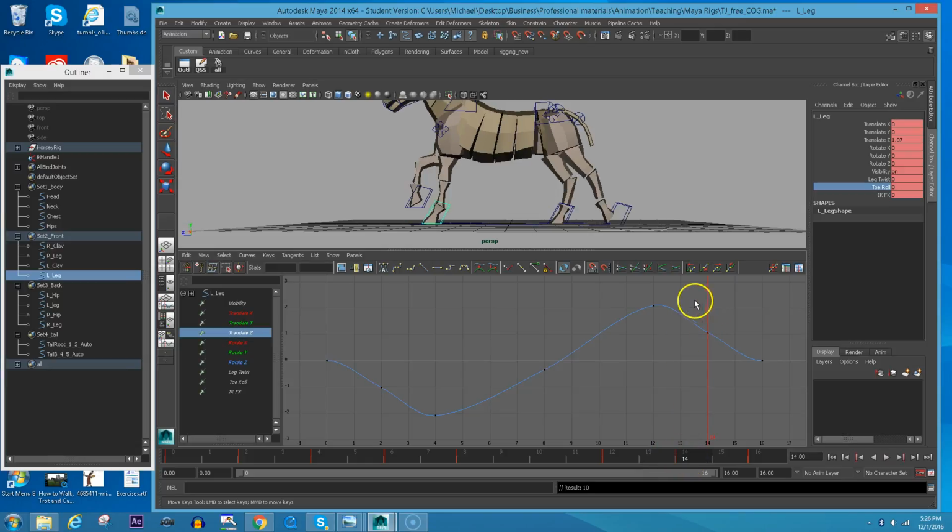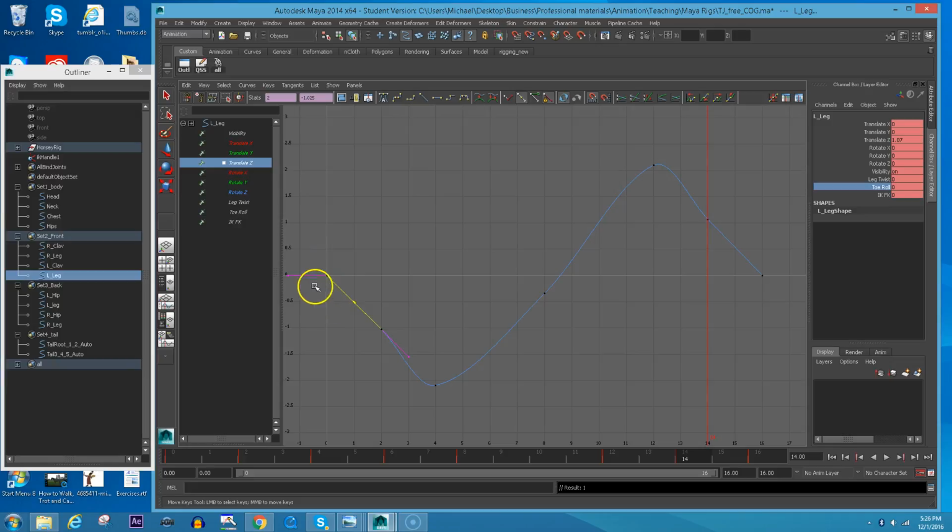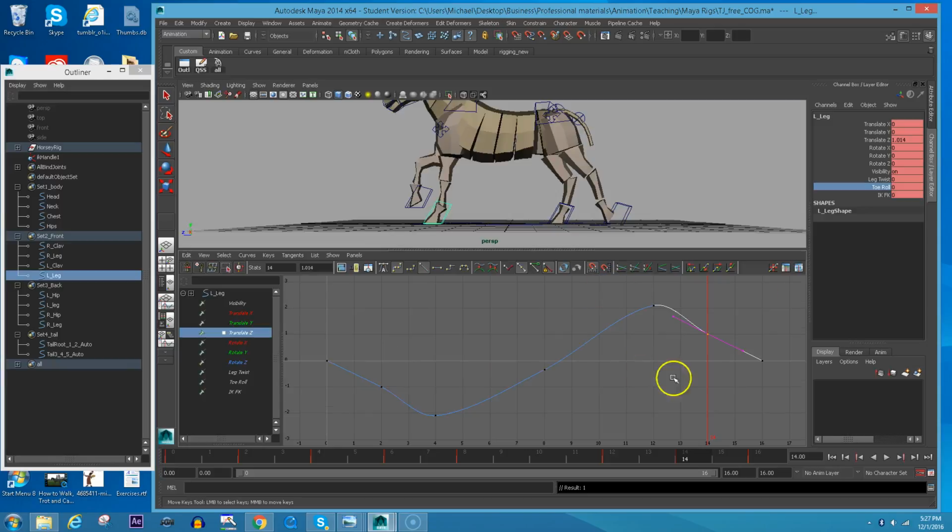Hit S. So this section, straight. And this section, also straight. Now it's a tough one because these parts must be parallel. Let's see. 1, 2, 1, 2, almost. 1, 2, almost. There you go, parallel. Don't pay attention to this one. Okay. Now we need to compare the two.